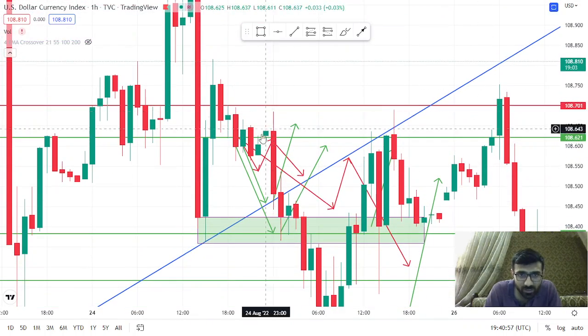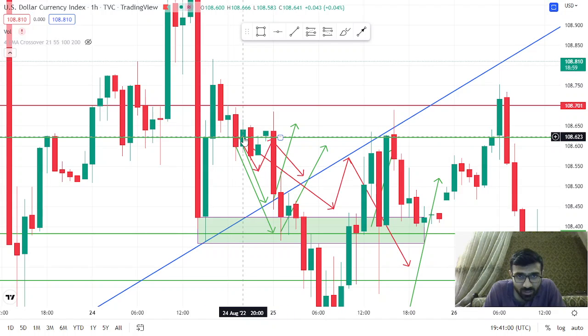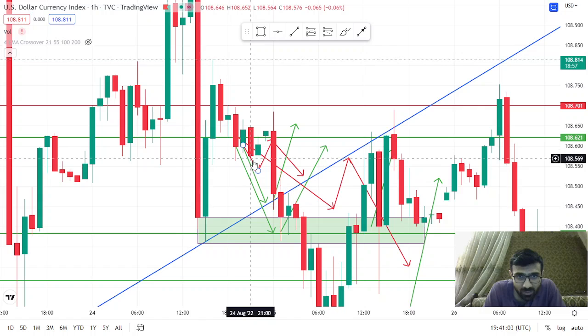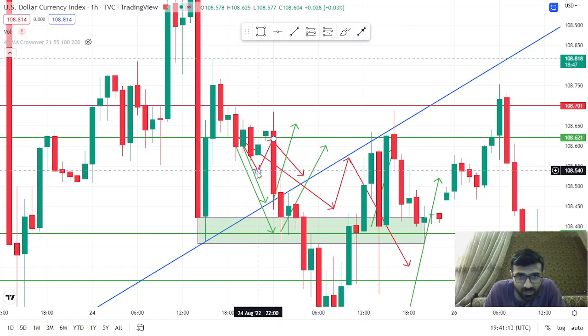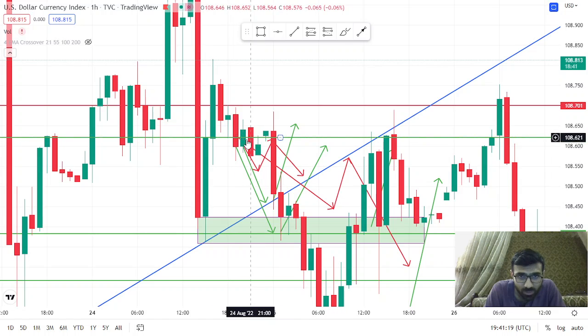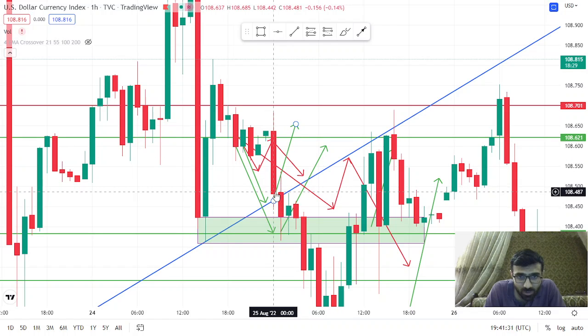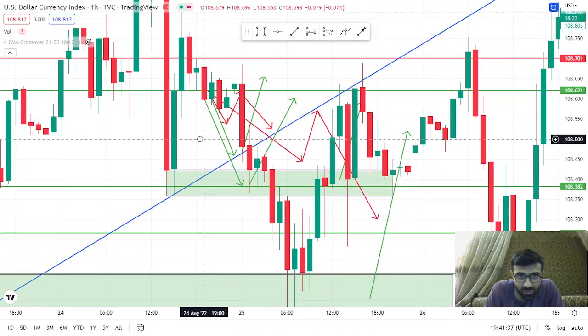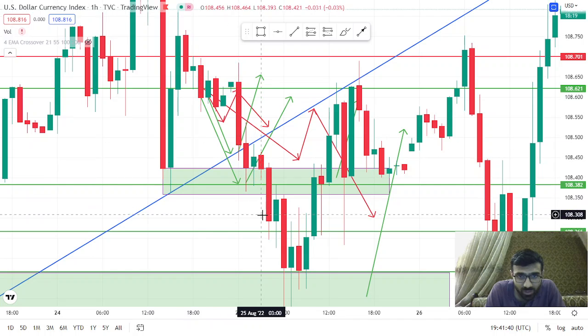entered this. So another scenario that we gave you was that if the market comes down to this level and retests this area again. So what happened? You can clearly see that this selling scenario of ours has been met, as the market broke past this area, then once again came all the way up, and then it closed down. So this retesting was done clearly over here, and it closed below, and it went down further, so you could have made a safe trading profit over here as well.